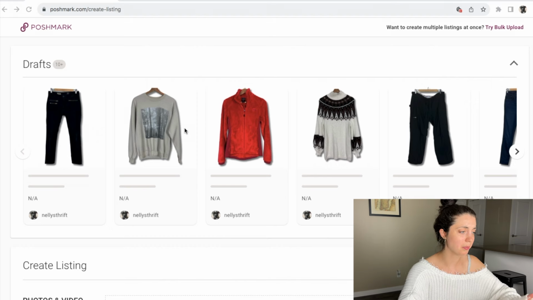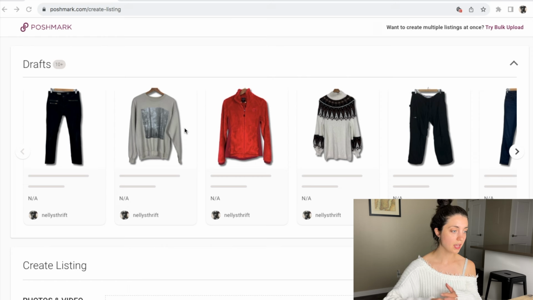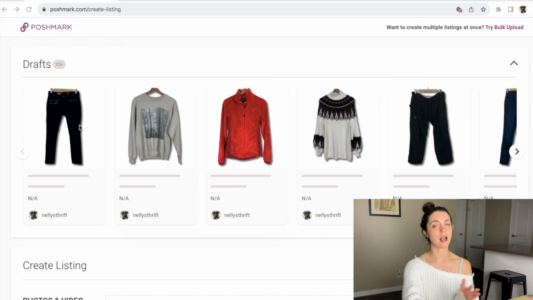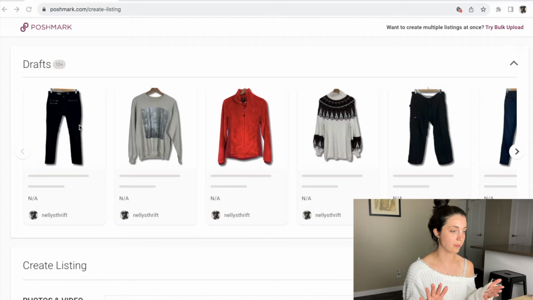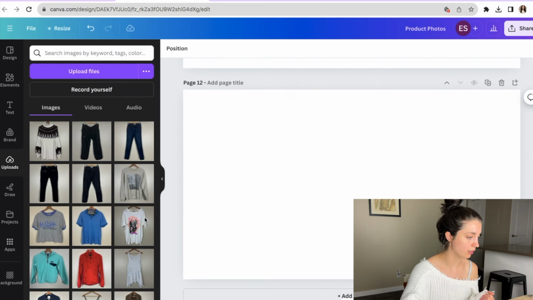I'm just gonna do probably like 3 listings on Poshmark and then cross-list them over onto eBay. So something that I have gotten questions on in the past is how I remove the background on my cover photo and how I add a shadow versus just having it look flat against a white background. So first I'm gonna show you how I do that here on Canva.